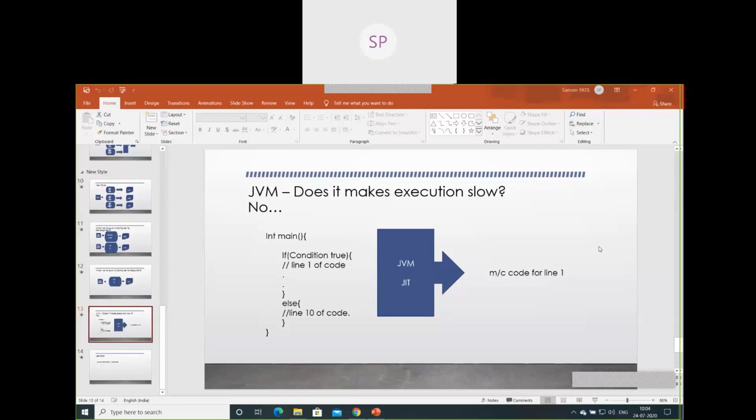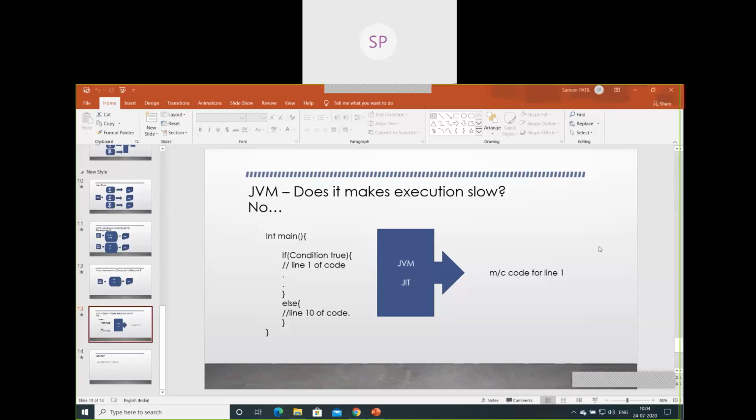So if a piece of code is required very extensively during the execution of the program or application, we call that piece of code a hotspot in the program.